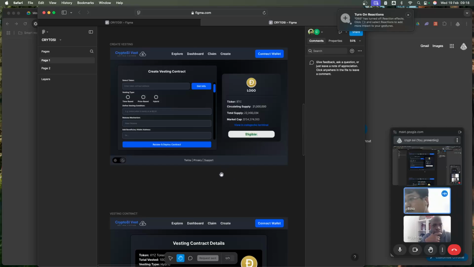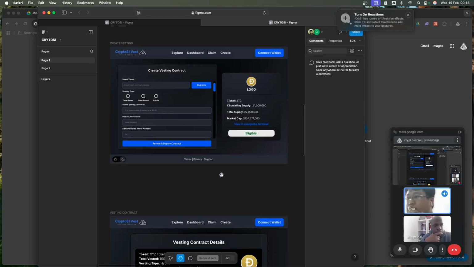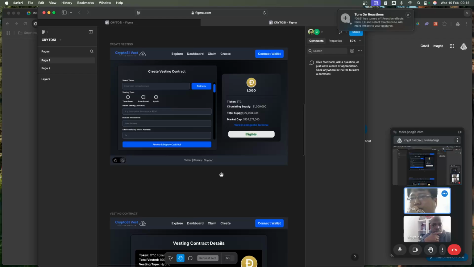Clear. And I thought that users can create a vesting contract using stablecoins such as USDT or USDC. Is it available? Not currently. No, not currently. Actually, I guess we could, but they would get stuck if we did price-based.